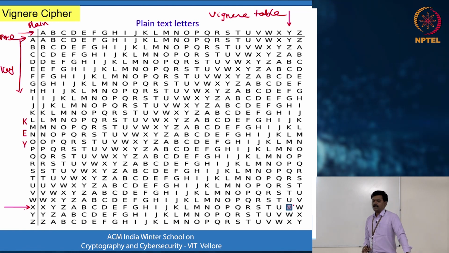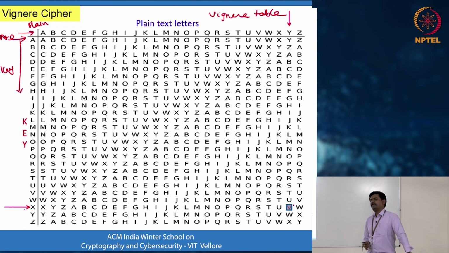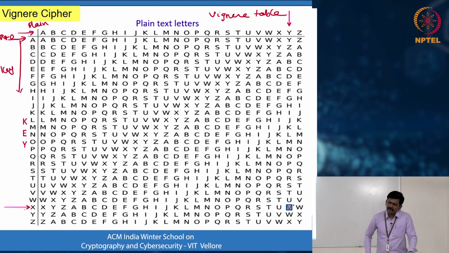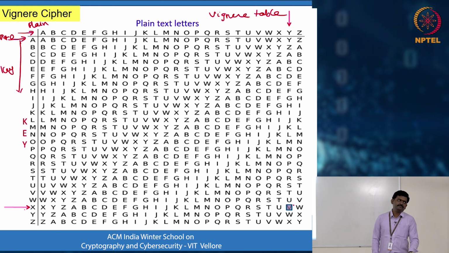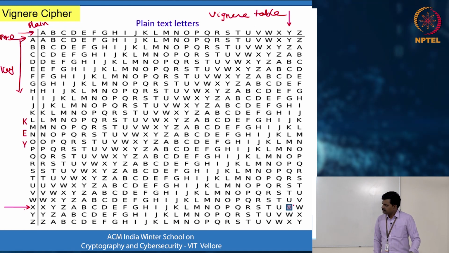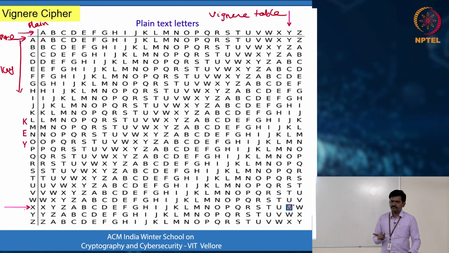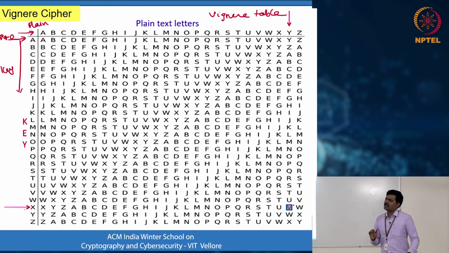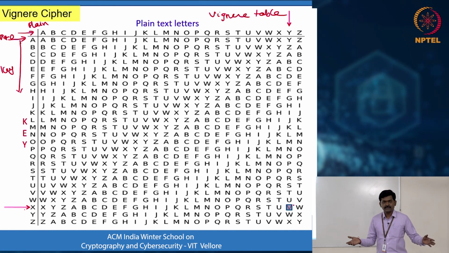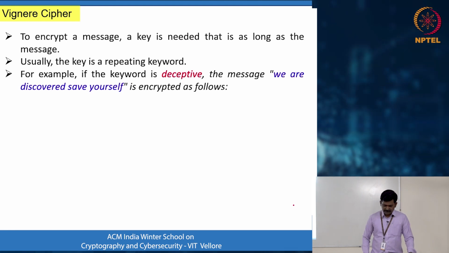Number two, another thing. Imagine I have a plain text of 100 alphabets. Is it that my key also would be of 100 alphabets? Not necessarily. You can repeat the key. Are we able to remember more than 5 alphabets of a password? We are facing difficulty. So no key would be as long as the plain text. So how do we do it? You need to repeat it.